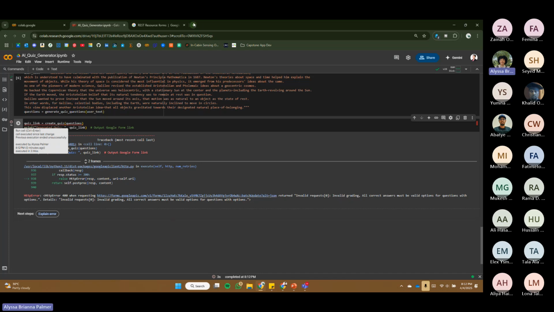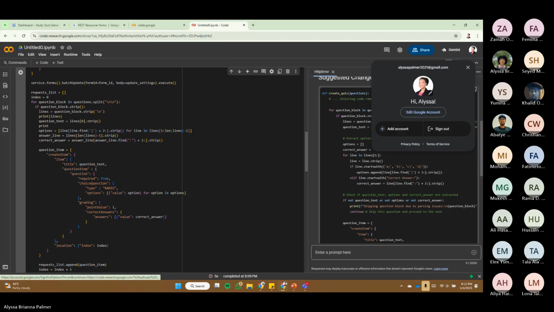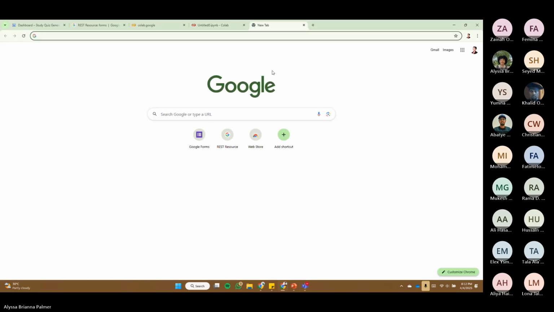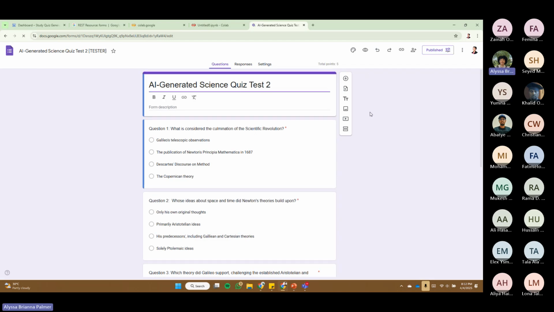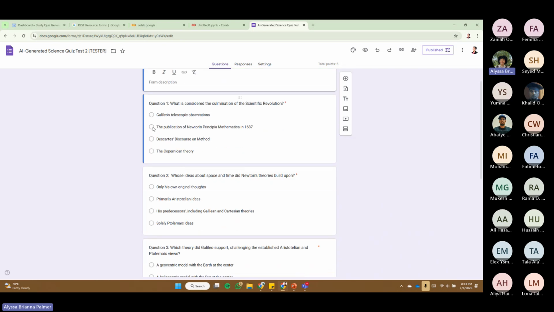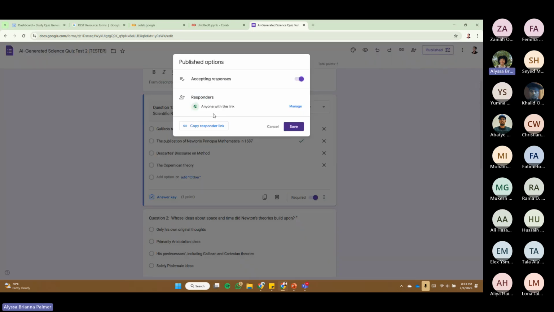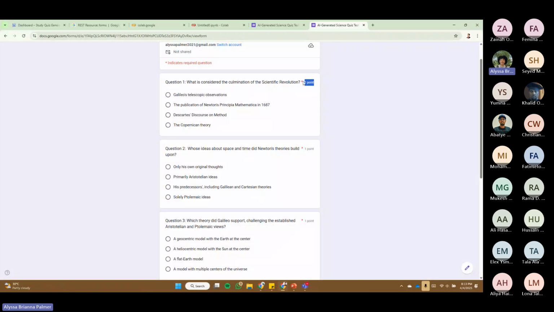Okay, I will show you one of the forms that has been created here. So okay, so this is one of the quizzes that gets created. It has the options for the questions, and you can only select one. I will go to the responder link. The link that it gives you when you run the code, and I will give you the working code, it sends you to the editing page, so you have to go to the responder link. So I'll just go here. And you can see the point value in the corner that each question is also required.